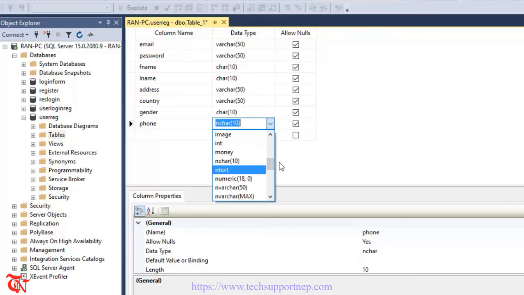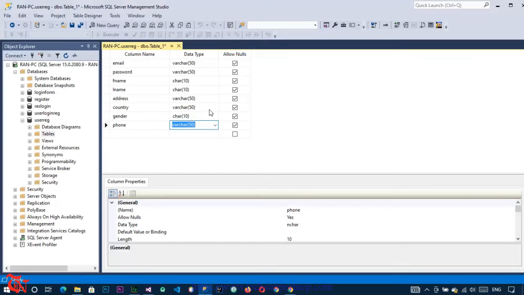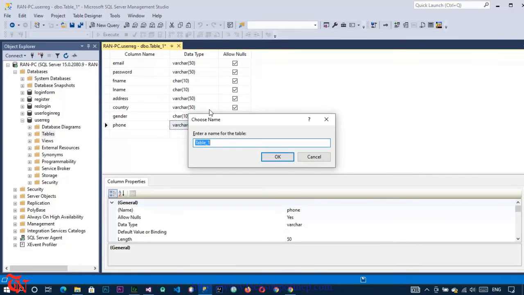I'm going to use varchar. Let's cross check it. Email, password, first name, last name, address, country, gender, phone. Now simply press Ctrl+S from your keyboard and keep the table name UserReg.